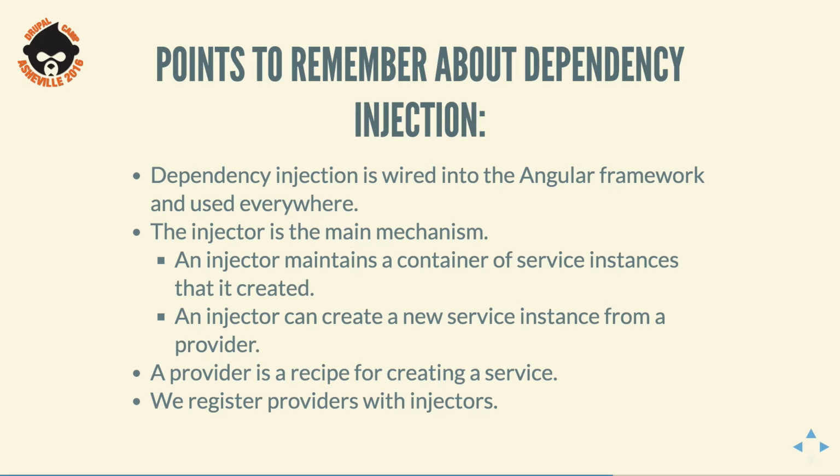The injector is the main mechanism. The injector maintains a container of service instances that it created. So it maintains that for you. You don't need to maintain that. That's awesome. The injector can create a new service instance from a provider. And then providers are a recipe for creating a service. And then we register providers with the injectors.